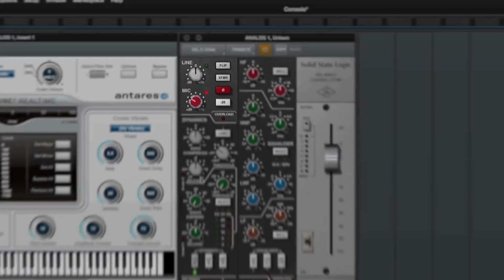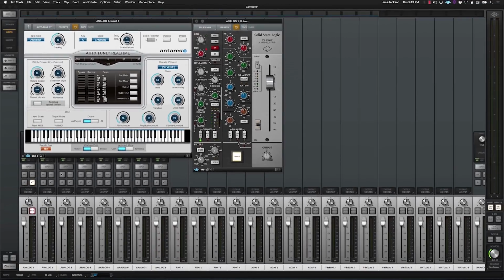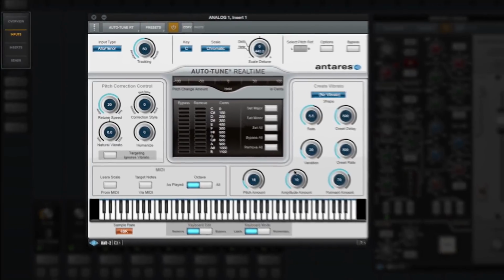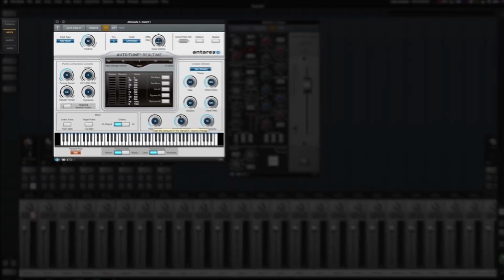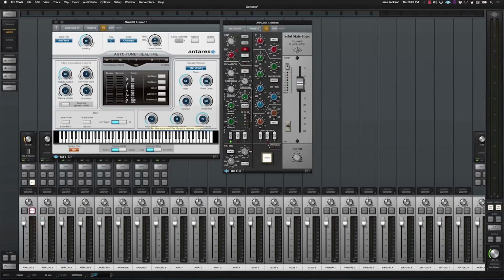The mic gain knobs on the Unison plugins control the actual hardware preamp gain on the front of the Apollo. Bear in mind that when recording through the Apollo, Unison plugins are always committed in real time on the way in. Everything else, especially like reverb and delay, should always be after Auto-Tune in your plugin chain.